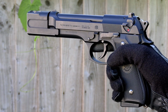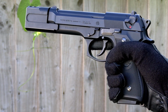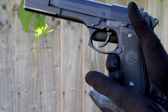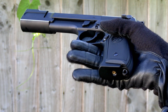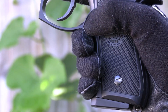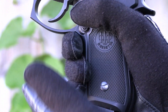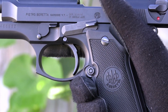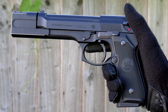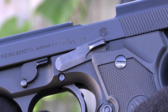Ergonomically, it is perfect. For me at least, it's perfect. Everything is where it needs to be. My first skirmish gas blowback pistol was the legendary Tokyo Marui Tactical Master, so I am right at home here. To me, it's a comfortable platform that points superbly well. The magazine release button is in the ideal location, same with the slide release catch and decocking safety. The slide lock works just as it should, and I've found that even when it's running low on gas towards the end of the magazine, it's quite good at locking the slide reliably.